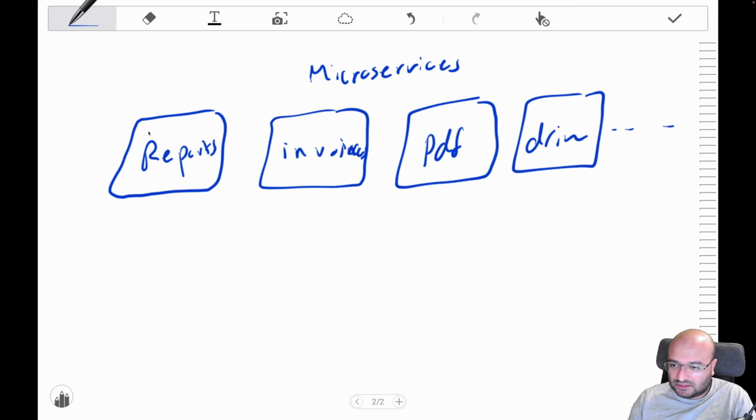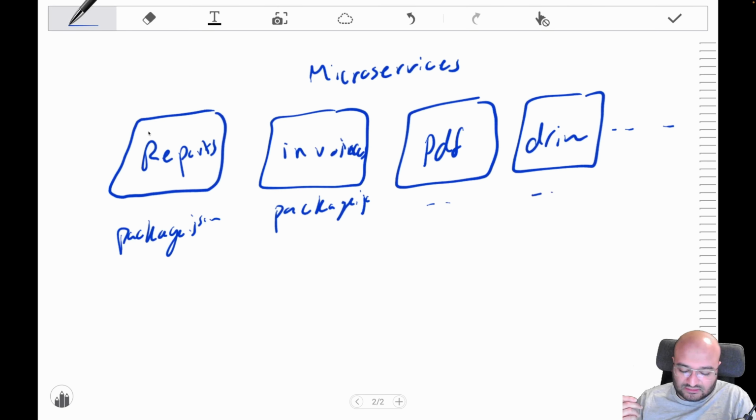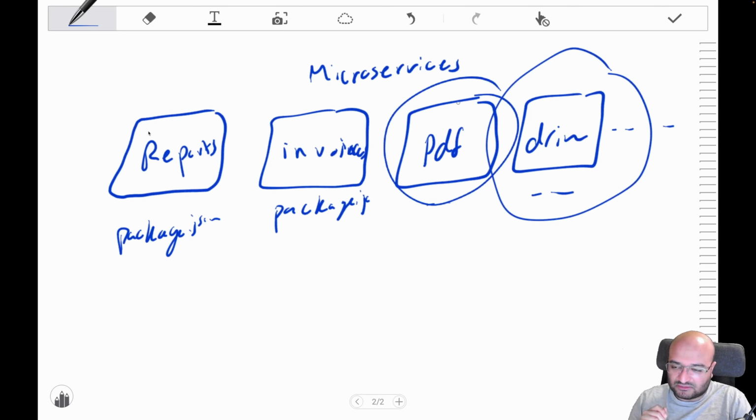Like you get the whole idea. So each one will be separated into its own repository, and each one would have its own package.json related to that one, and of course I wouldn't write it out. Every one of them would be an application, and each one would be managed by a separate team. So this is the whole idea.